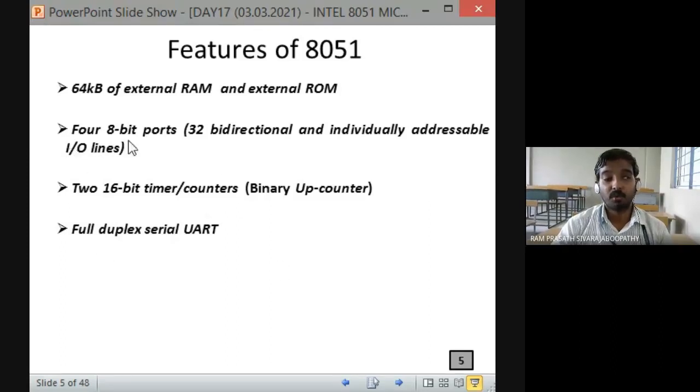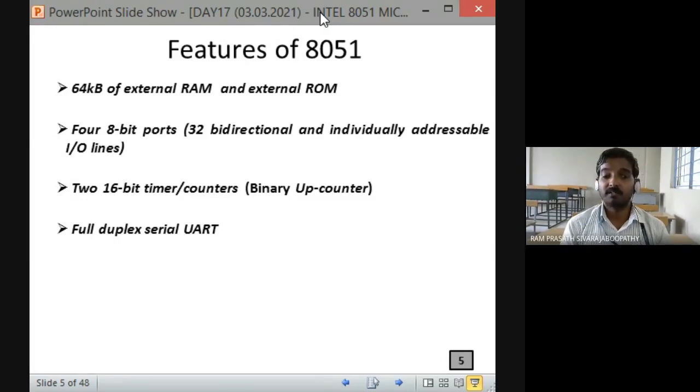Fine. So this 4 8-bit ports are meant for parallel data transfer between input device and the microcontroller. Fine. Between IO and microcontroller. This full duplex serial UART, it's for serial communication between the IO device and the microcontroller. Fine. Okay. So you already know serial communication means how many pins we need to transfer the data. To transmit the data, say for example, to transmit a 8-bit data, okay, serially, how many lines we need? Already we have discussed in digital, correct? We have studied in digital.